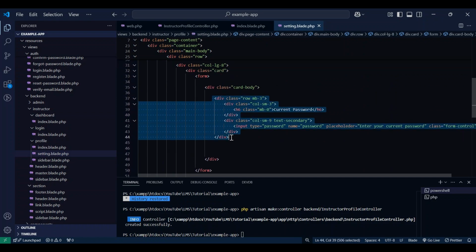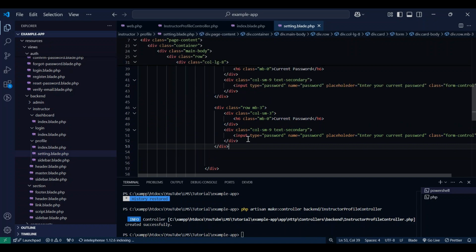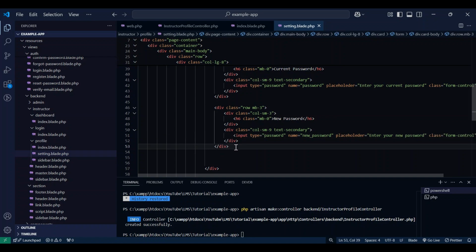Current password. So, new password. Enter your new password, and also confirm password. Okay.